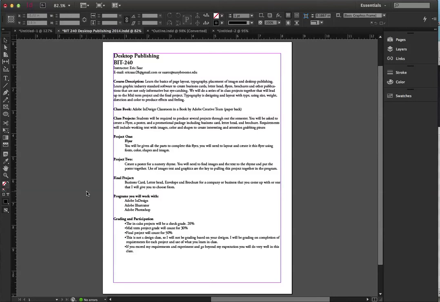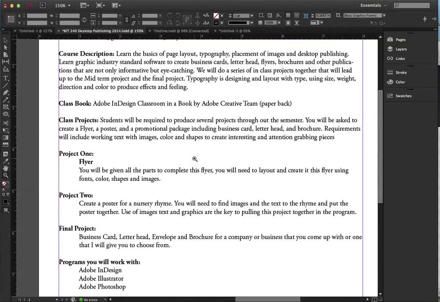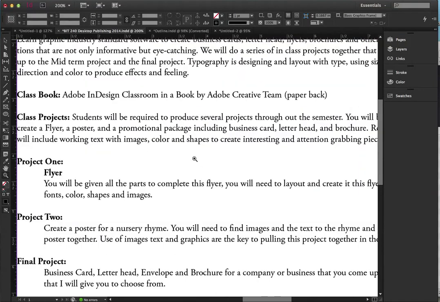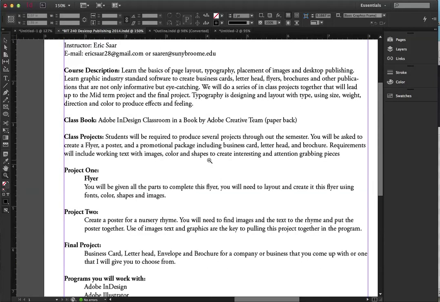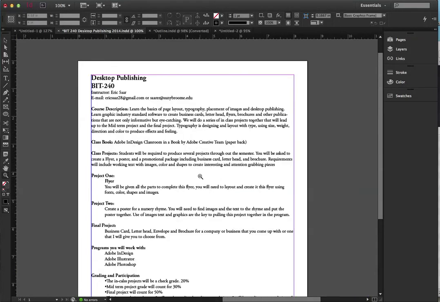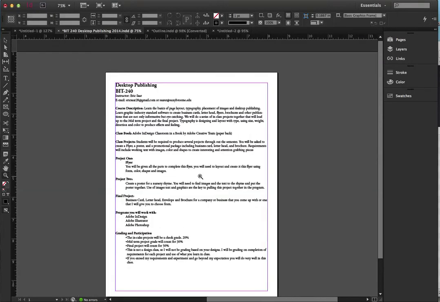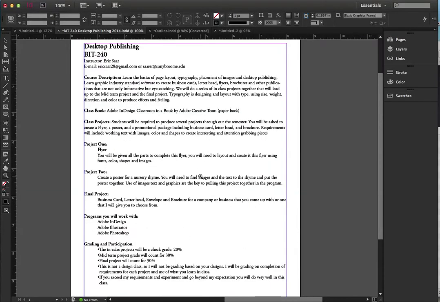But we're going to need to learn how to zoom in and zoom out. So let's take a look at that. If we grab the magnifying glass, which is Z for zoom or the zoom tool, we can click on the panel and move it in and out by clicking with the magnifying glass. This will jump us at preset sizes. Now if we want, we can hold down the Alt or Option key to get the minus sign in the zoom tool, and that will take us back to zooming out.